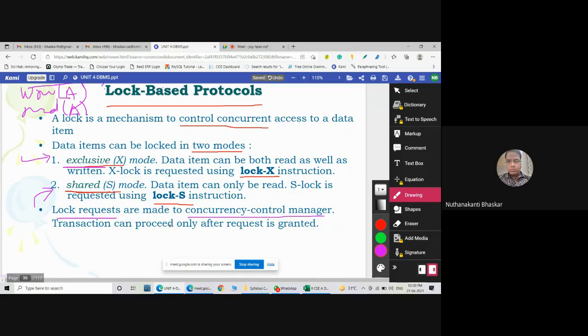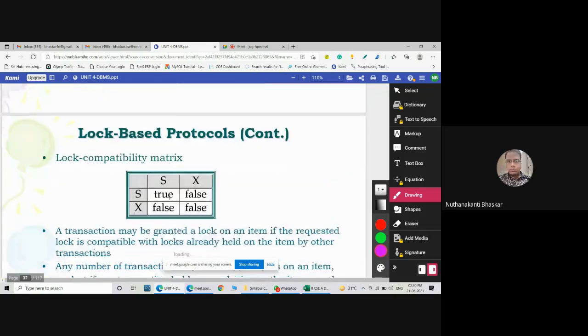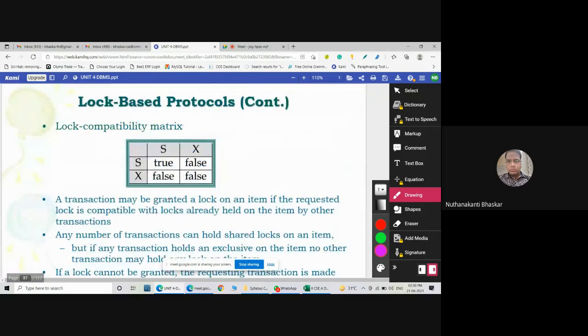So that we can manage this with the concurrency control manager for the lock requests. Whenever I want to perform any operation, we automatically request the lock manager. The concurrency control manager grants the particular lock, either an exclusive lock or a shared lock. Like that, we apply the lock-based protocol with the help of these two basic locking mechanisms. All of you clear? Yes, sir. Right.